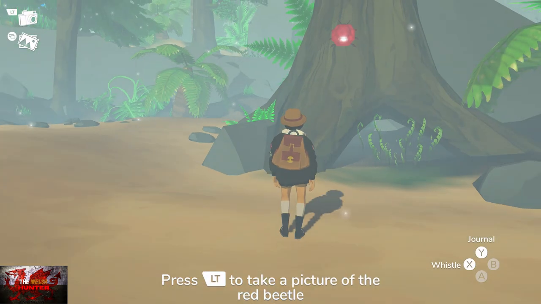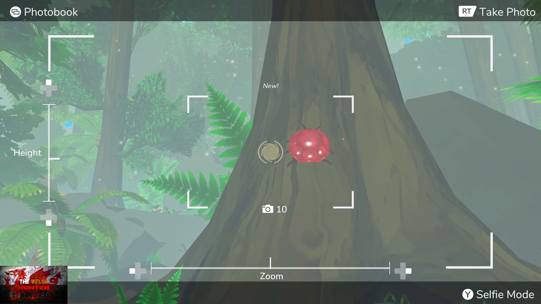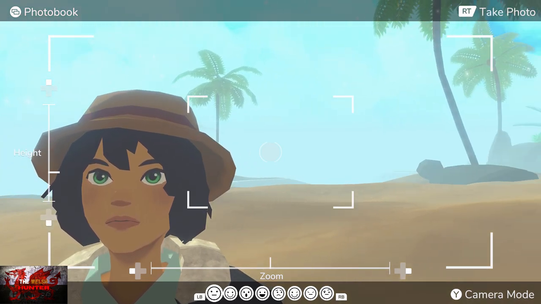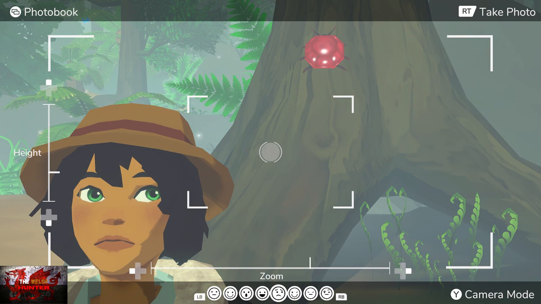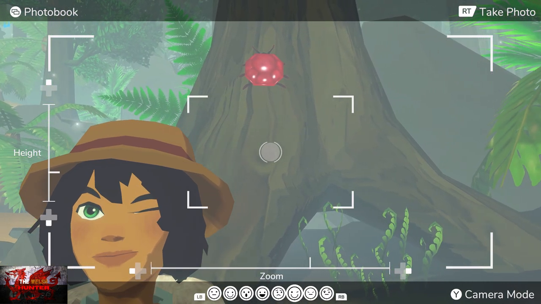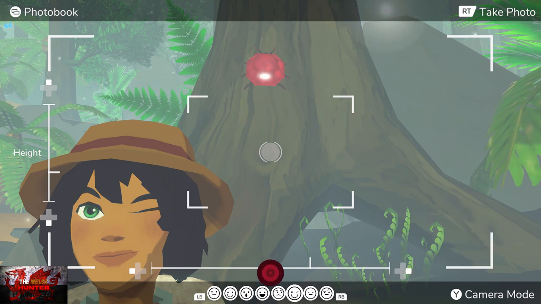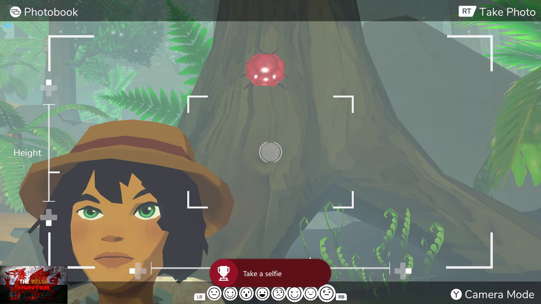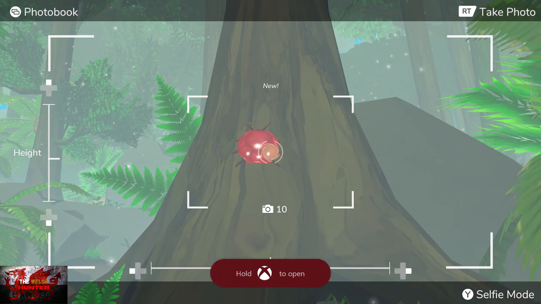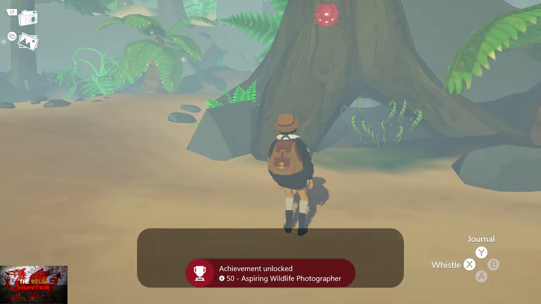So, whip out your camera by pressing the left trigger. The first thing I'm going to do though, is press Y to go into selfie mode. Yeah, girl! You can press right bumper if you want to get out some hella selfie faces. Sadly, they don't have a trout pout on this one, which is so unrealistic. And then just take a picture there by pressing the right trigger button, and that will get us the invasive species achievement, as long as you've got the ruby red beetle in there as well, and the aspiring wildlife photographer achievement for taking your first photograph.